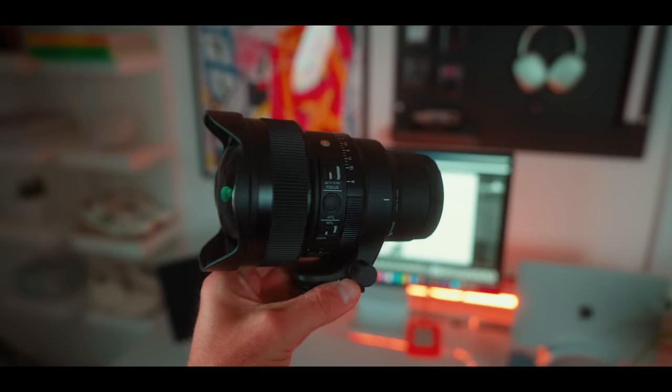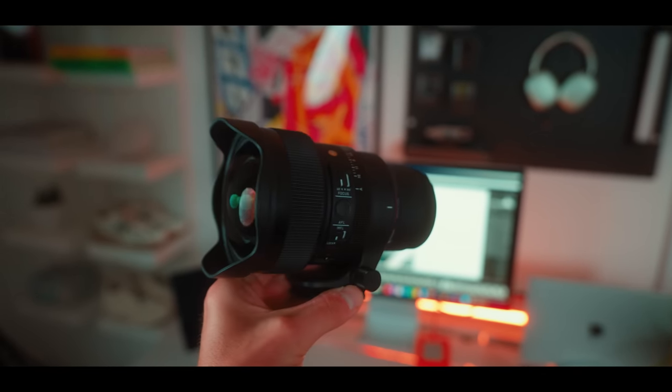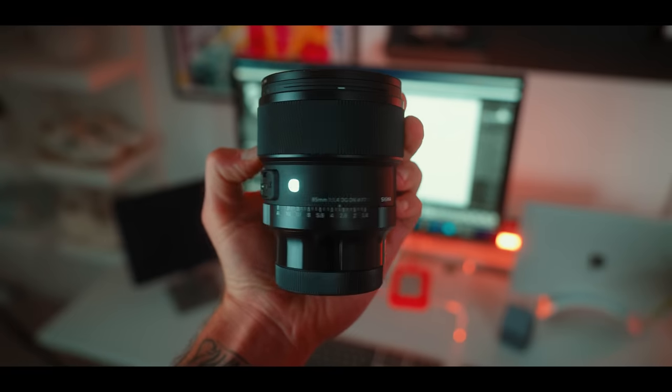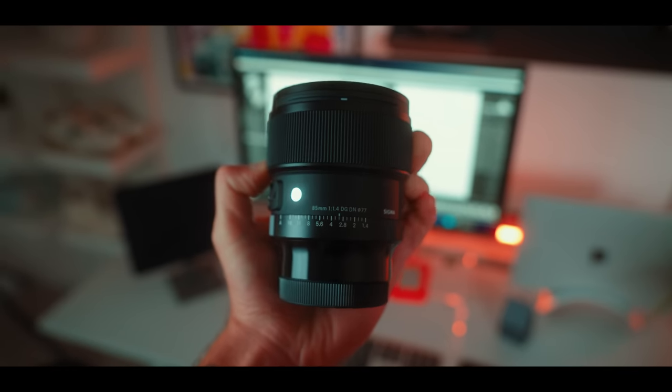What inspired this video was some recent gear pickups that I made for this YouTube channel and the business. I grabbed this Sigma 14 1.4 — this lens is an absolute beast. Can't wait to use it on the SL2, and some videos are coming with this lens. I also picked up this Sigma 85 1.4. I've been avoiding a portrait style low aperture lens on L mount for years now and finally decided to go with it. We'll have videos on both of those things coming up in the future.